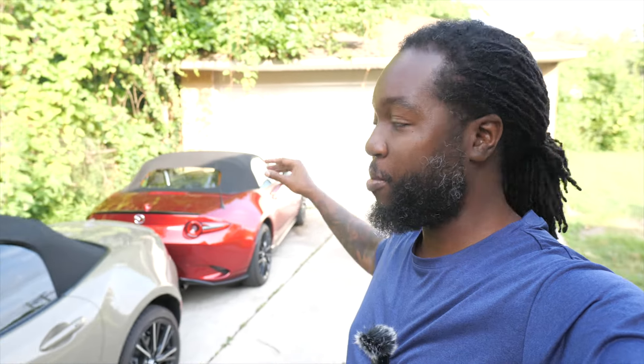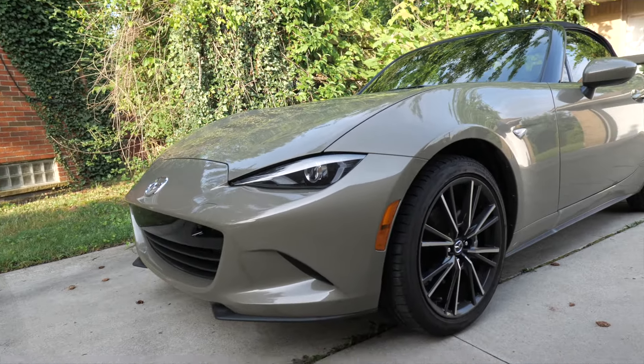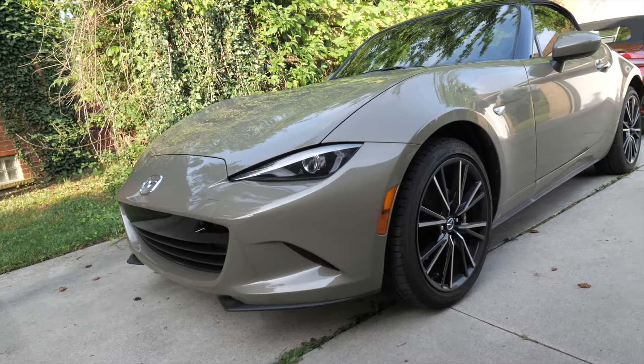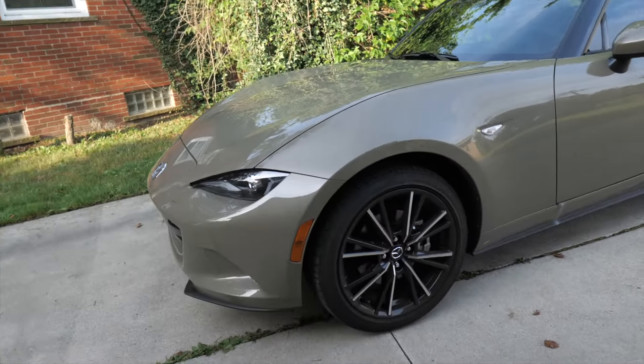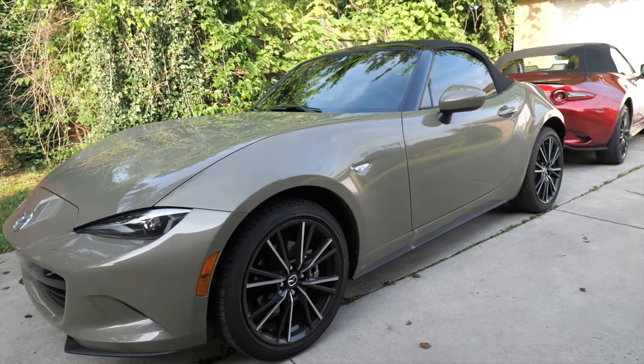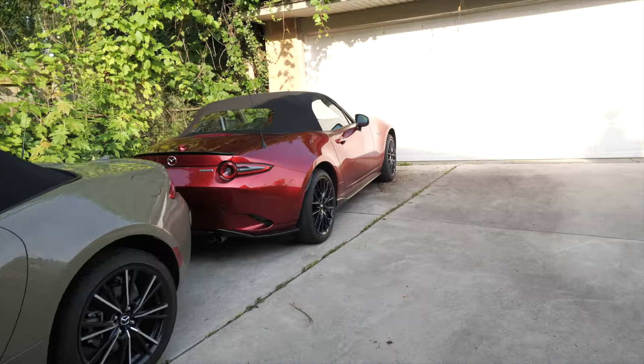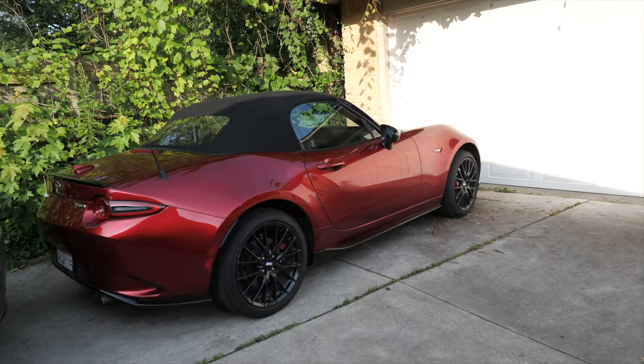So comparing the two - which one is right for you? The GT is right for me at this point in my life. The Club sport - maybe when I was younger that would have been the one. I do like the extra features the GT has, how it's more quiet and comfortable, and I don't have to worry about scraping as much since the splitters aren't as aggressive. I haven't scraped in either car coming up driveways, but if your parking entrance is intense, the Grand Touring might be for you.